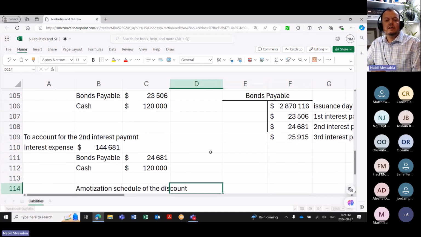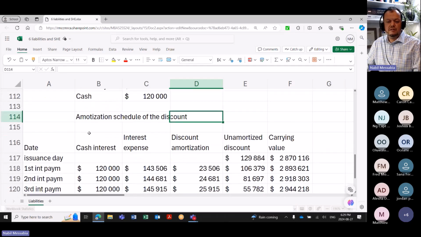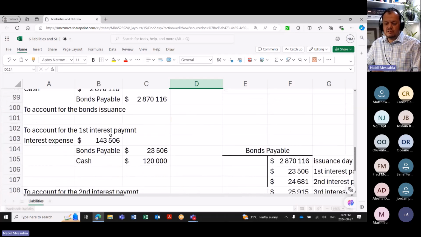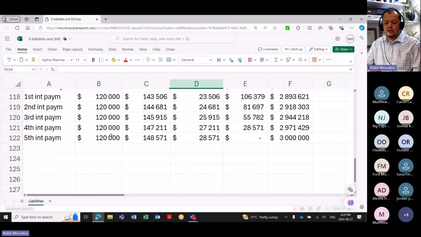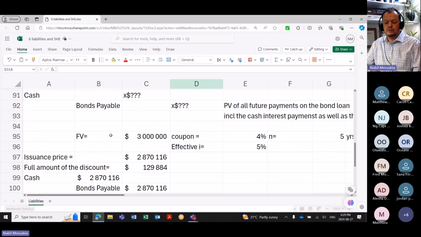Okay? So basically, this is the most complex thing you need for your assignment and your exam when it comes to bonds and present value calculation. Of course, there are other aspects, but they are very easy to understand by yourself. The short-term liability, the account payable, the salaries payable, tax payable. These are easy to understand. Any question about this present value calculation and bonds issuance?